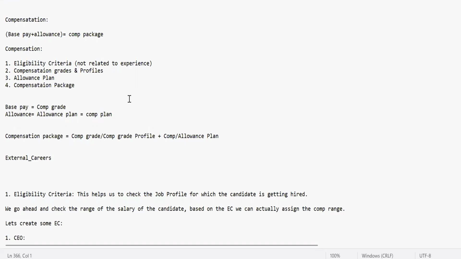Okay, coming on to this part, eligibility criteria. This eligibility criteria is only specific to the amount of salary that defines your take home. So when you talk about this eligibility criteria, it helps us to check the job profile for which the candidate is getting hired.